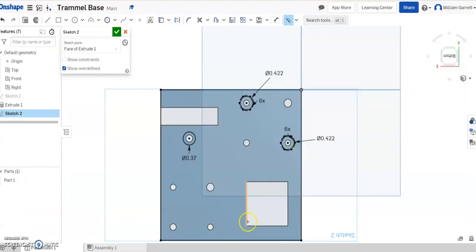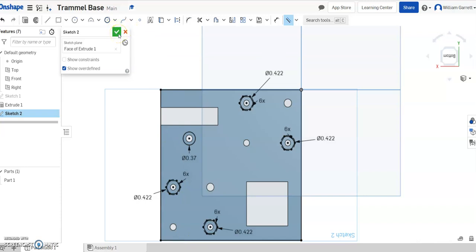I'm going to do the lower one down next to my rectangle. Same process. Click on it. Make sure the concentric constraint pops up. Drag it out. We have 6 sides. Dimension. Make sure you click on the circle and give that a value of 0.422. I'll do my parallel constraint, and I'll select the bottom and the base of my base plate. Final one, same process. Come up, make sure you're concentric. Click at 6 to place. I use our dimension tool, set that value, click on the circle, set it as 0.422. And again, we do a parallel constraint. Click the blue line, click our base, and that gives us what we need.